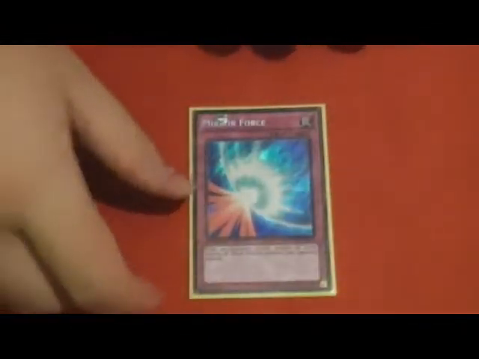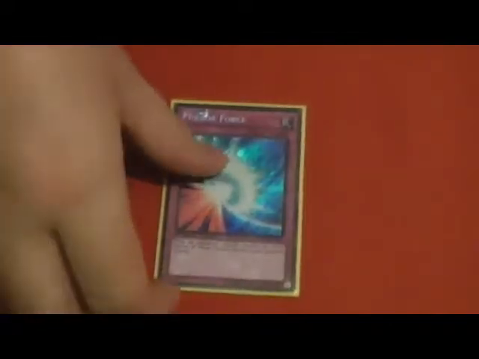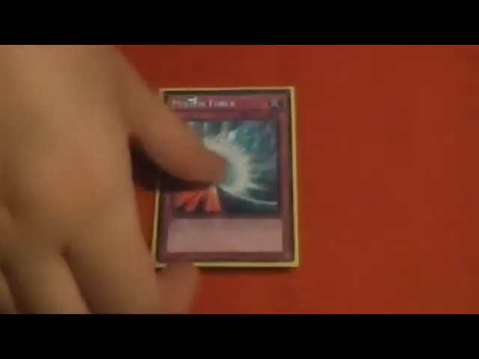And then I tried a Mirror Force out. I believe I got it off once or twice. Relatively helpful, I have to admit. But most of the time I would side it out, because obviously a handful of the matchups were not ideal. Like, I got Yang Zing, Burning Abyss, Shitholes. None of those were really hampered that much by Mirror Force.